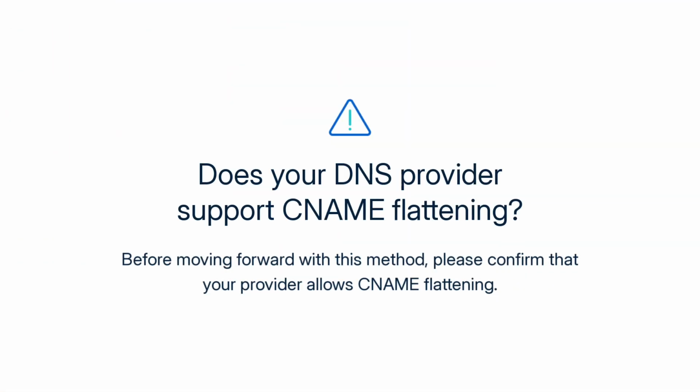It's important to note that not all DNS providers support this method. Before moving forward, please confirm that your provider allows CNAME flattening. Be aware that attempting this method with a provider that doesn't support it can delay your site going live and disrupt other critical services like your domain-based email. If your provider does not support CNAME flattening, don't worry. You can easily point your domain using standard A records instead. If that's the case for you, you can stop this video here and check out our tutorial on using A records. But if your provider does support it, let's move on to the setup.